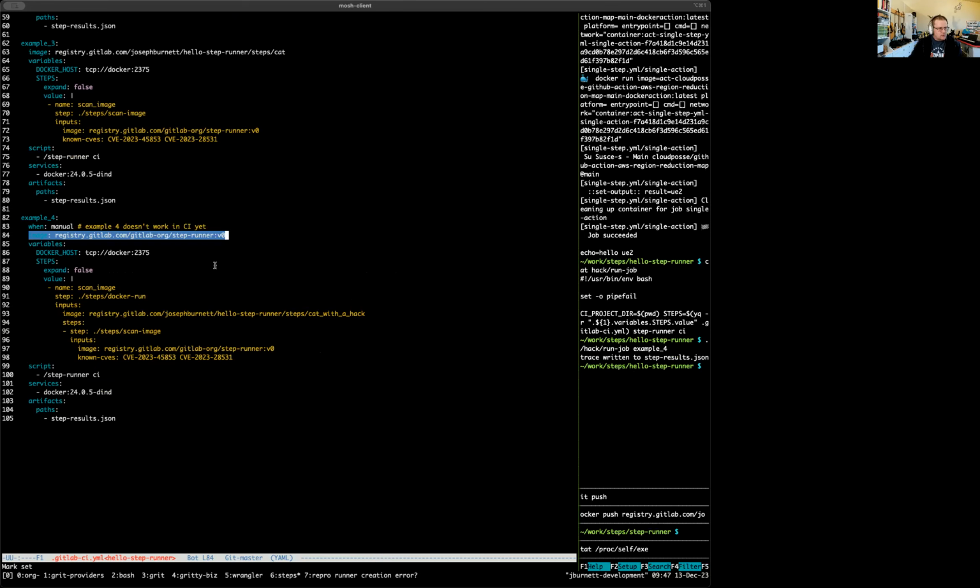But that introduces an interesting dilemma. What happens if you want other things to be available for certain steps? Like running actions, you want Act. Well, you can just run those steps in a Docker container. Just specific steps or subsets of the steps can be run in a Docker container. And so I've created this steps Docker run. Let's take a look at what this thing actually is.